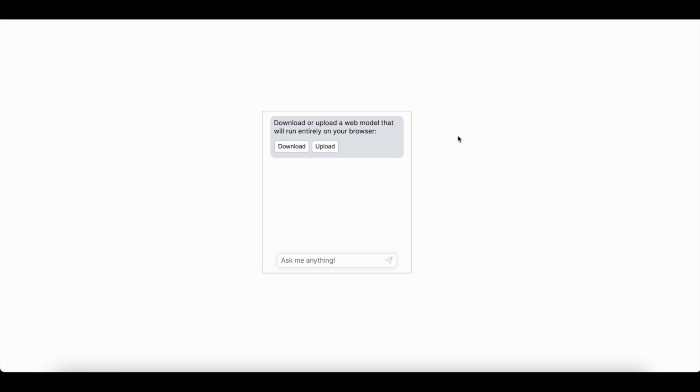The first thing we're going to do is check out how a web model works. When the chat component first appears, you will notice an introductory message that gives the option to either download or upload a model into the chat. The reason why this is required is because web models are not bundled together with DeepChat, as depending on the specific models that you'll choose, their files can take up multiple gigabytes of size. Therefore, we let the user download the model files once and re-upload them whenever they want to use the chat.